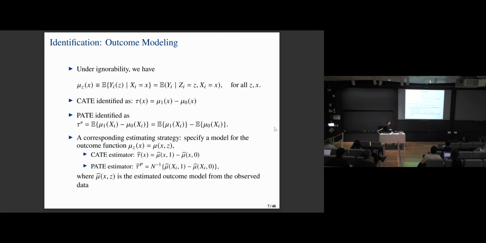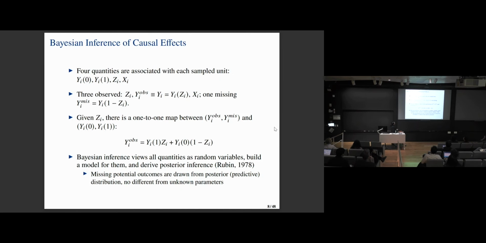Of course, if you're familiar with causal inference, you know that there are different approaches to identification. Another approach uses the propensity score for inverse probability weighting. And another is called doubly robust, or augmented IPW, which combines the two. But for now, we will see that on the surface, the outcome model is the key identification framework for the Bayesian, or model-based, approach to causal inference. It took me quite some time to go through the background. Even though I know most of you know a bit about causal inference, I still think it's good to give an overview and see where we are. So now let's say we want to do Bayesian inference of causal effect.